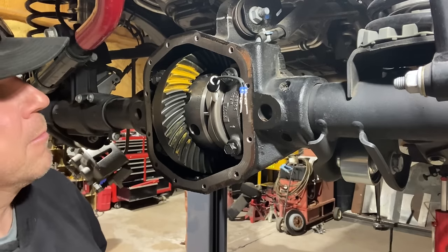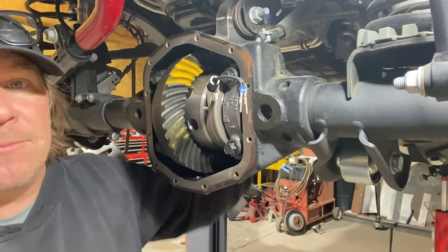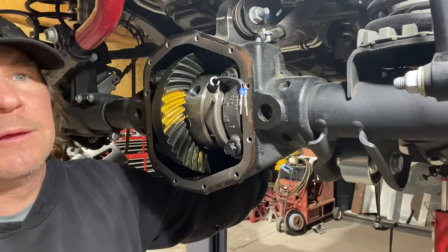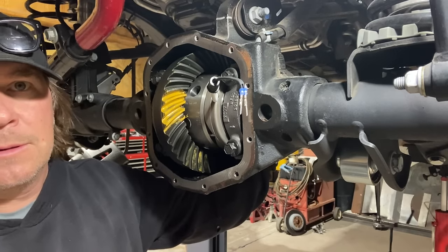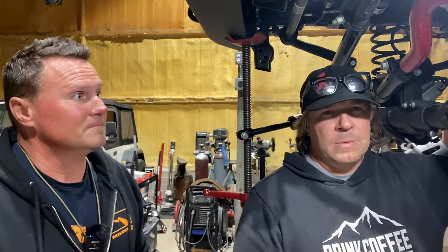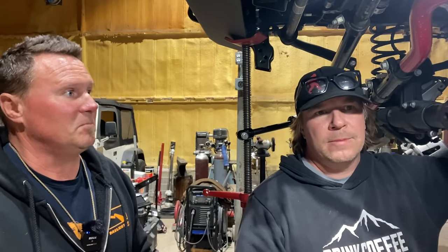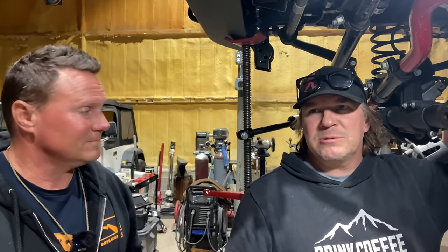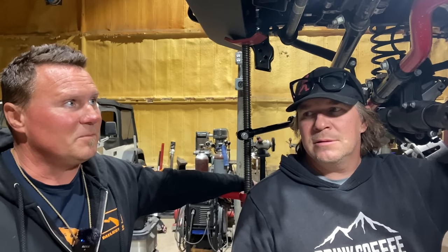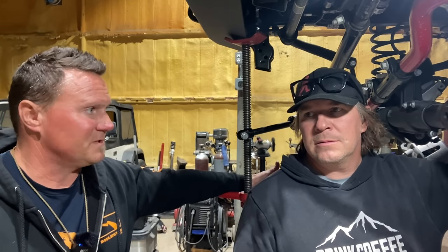Yep. And the same with an older TJ that has a low pinion. Technically, you're driving forward on the coast side of the gear. That's why a lot of people will upgrade to an XJ front end that does a reverse cut, so that now you're on the drive side of the front gear when you're moving forward. And forward gets you further down the trail than backwards. But it's funny, because a lot of older 4x4s all had low pinions. Was reverse rotation or high pinion a later technology? No, it must have been people playing catch up, because Ford was reverse forever.